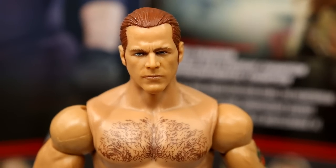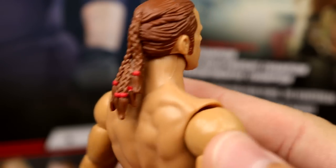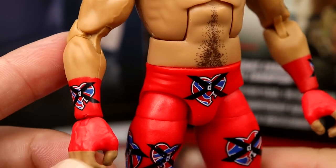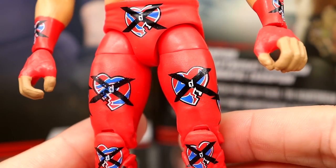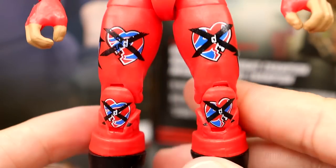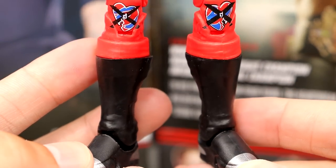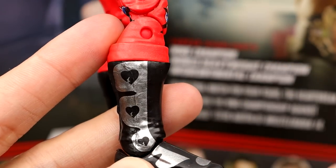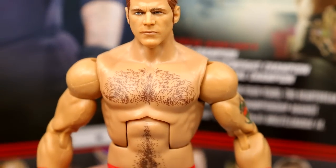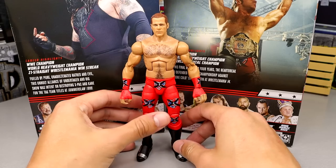This Shawn Michaels head sculpt is so good — the best Shawn head sculpt they make. The braids, the era, it's just a badass Shawn Michaels. The figure has double-jointed arms, the DX HBK gear with the X behind the heart — a lot of good stuff going on. I wish he had knee pads. Also the boots are now red, which is actually more accurate to what he wore — between dirt bike boots and flaps similar to Dolph Ziggler and Edge in the mid-2000s. Mattel never decoes the boots quite right, but the figure articulates beautifully.